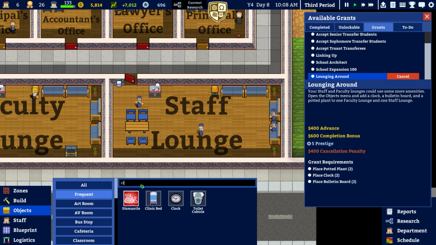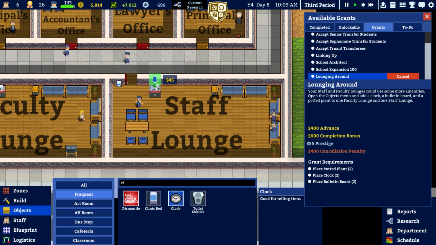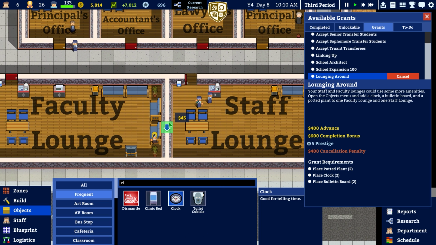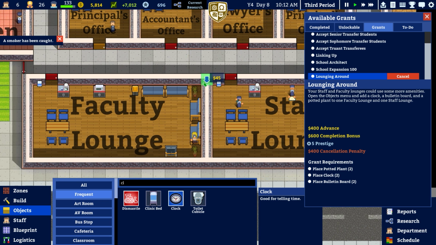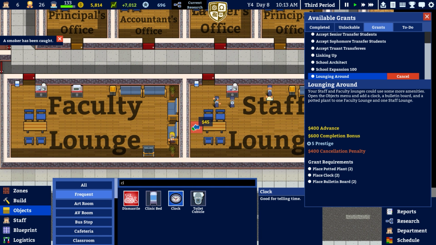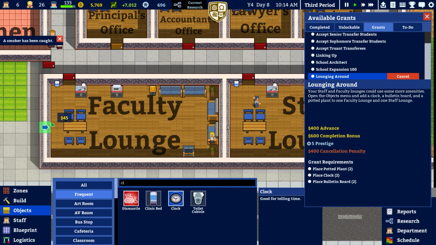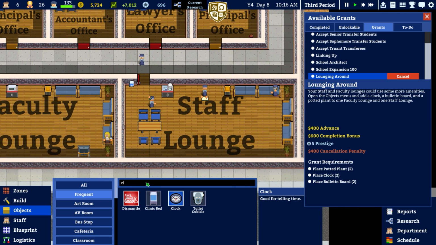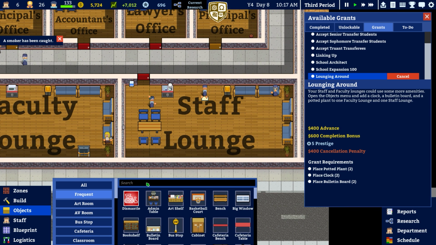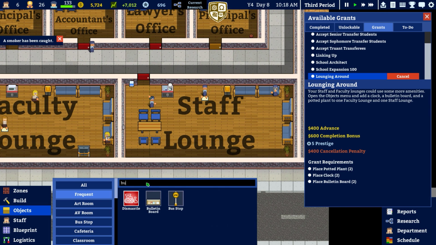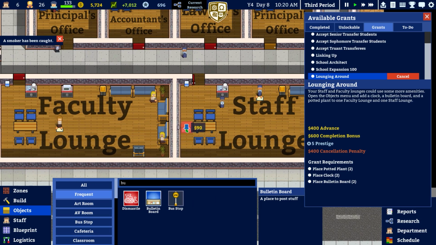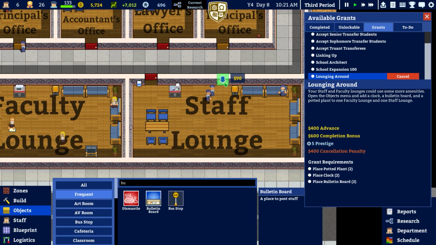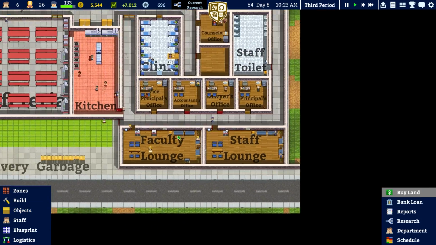We will have a clock in there, which we'll place in probably, I like the idea of them being next to this, so you could just sit at the desk, quick look to the left. Oh, I've got a class in 10 minutes, and then they go. And a bulletin board, which will go in. Oh, it's actually not as large as I expected, which will go in there. And that should be another grant done.